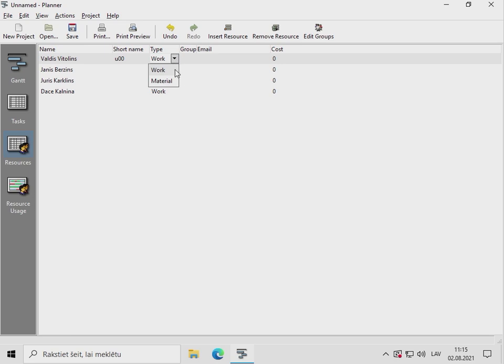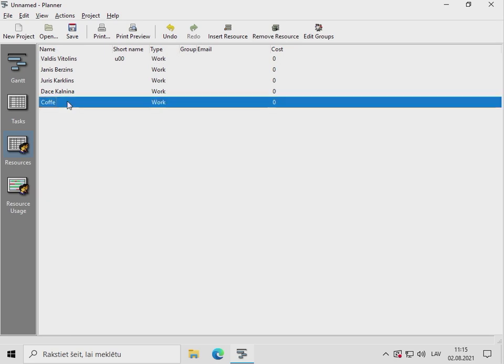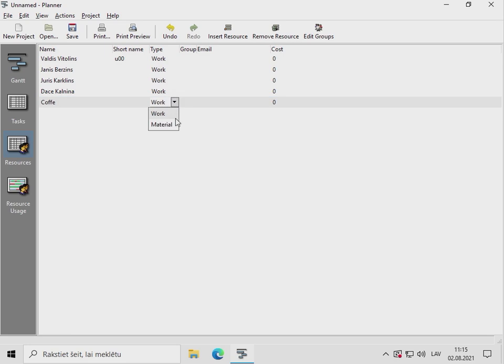Those who can work do work and are not consumed during this work. But material, which you are not required to use in this practical exercise, first needs to be in storage, and then you can consume it during a task.